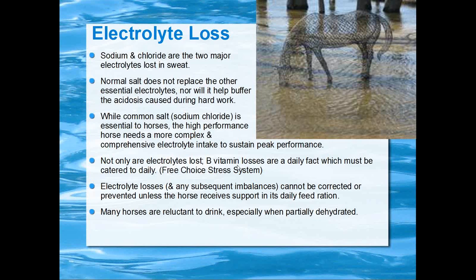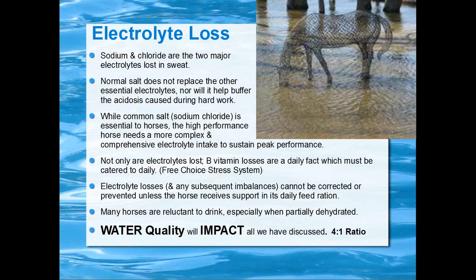So this information I'm giving you will help you decide what kind of horse you have. How does that horse manage its body in keeping hydrated? Horses are also reluctant to drink, especially when already partially dehydrated. So the goal is to stay ahead of that before it actually happens.